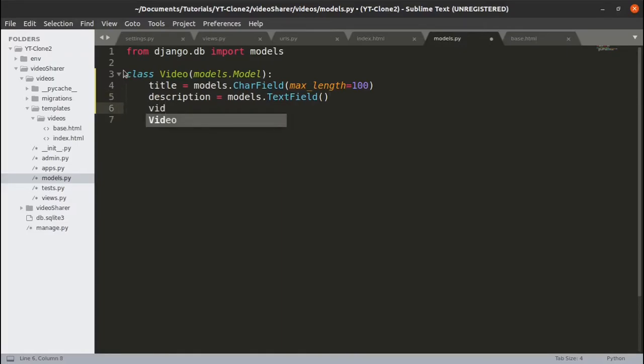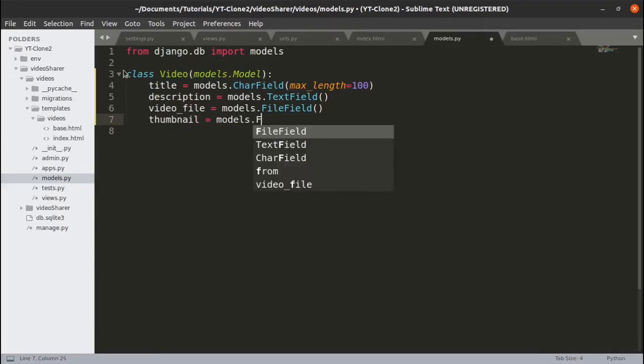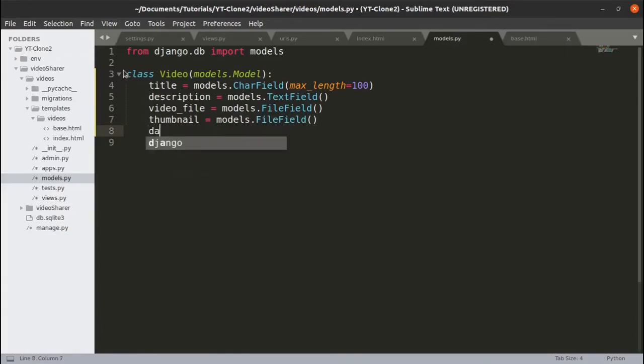We get a video file, the models.FileField, and I'm going to come back to what we put inside of here. For now, I'm going to leave it like that. I need a thumbnail. And once again, I'll leave that just like that for now, as well as a date posted.